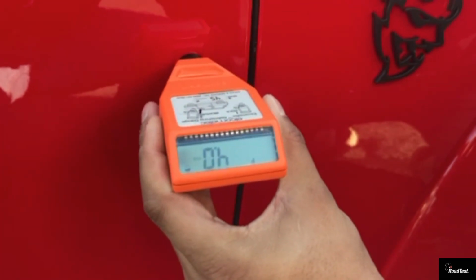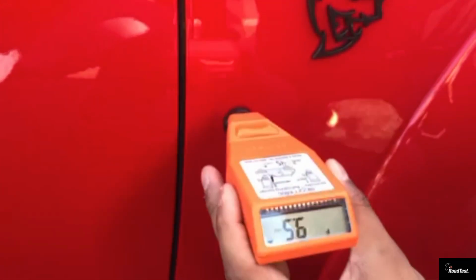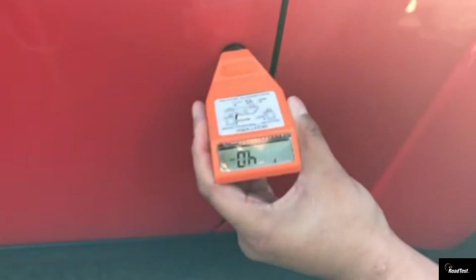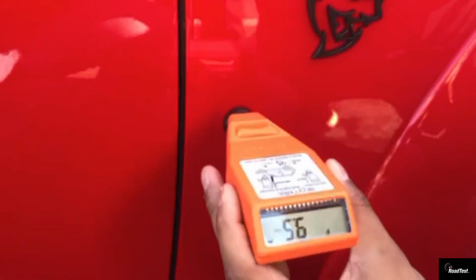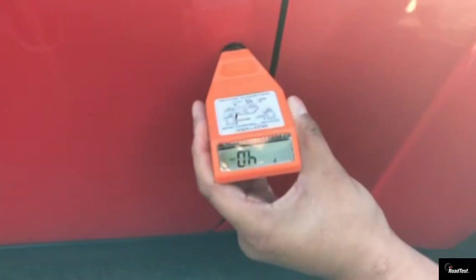As I work around from the driver's side of the car to the passenger side of the car, as I hit the passenger fender, it goes up to 9 mil. Well, 9 mil is not normal, especially on a car that's reading 3 to 4 mil all over the body except for the fender. I then went on the hood, and the hood read 10 mil, 9.5 mil. I backed down to the fender because I thought I was losing my mind, and the fender read 9 and 10 mil again, 8.5, 9, 10 mil. That's way too high. Again, the most it should read is about 4 mil, maybe 5 mil at most.